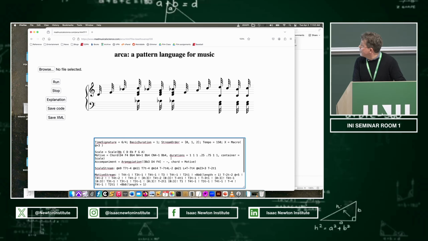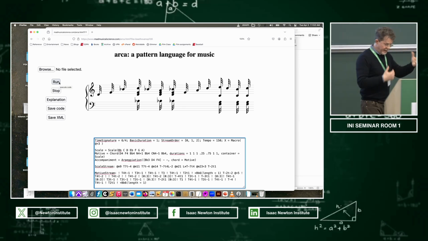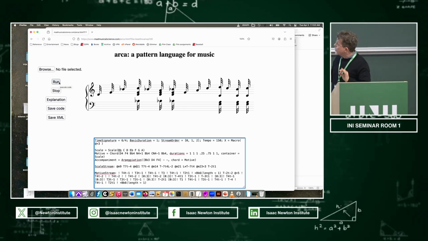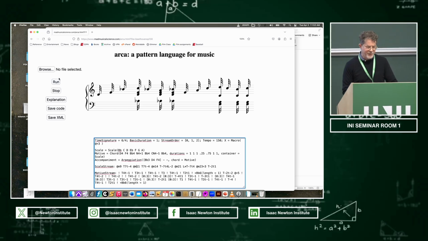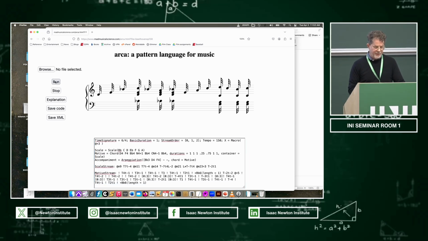This is a bunch of computer code. It uses my Python library for hierarchically nesting different musical objects. I've loaded up a preset called Beethoven Opus 130. So this is a little episode from a late Beethoven quartet, Opus 130. It's not note for note exact, but it could be made note for note exact. Let's just listen to the sound of this computer code.